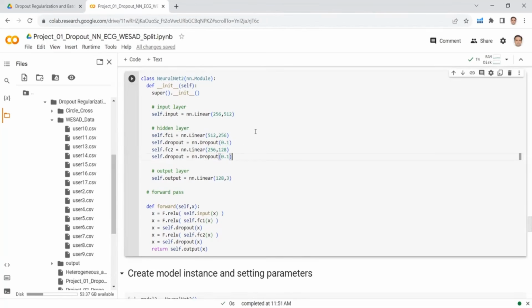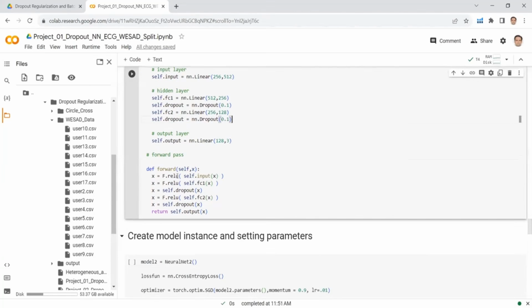I am going to start with the smallest value because, if you remember, in the previous lectures on dropout regularization, where we discussed tips for applying it, we should start from a small value. If my model performance does not improve with this 10% dropout, then I will slowly increase the value. So I am starting from a very small value, which is 10% or 0.1.